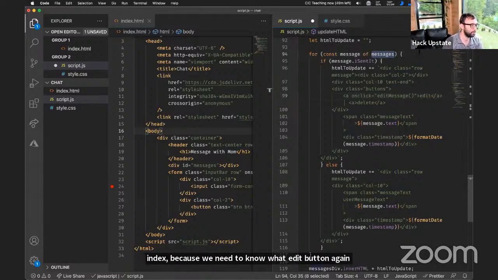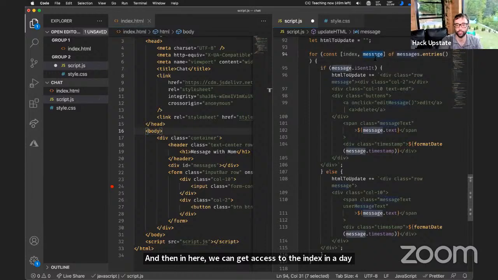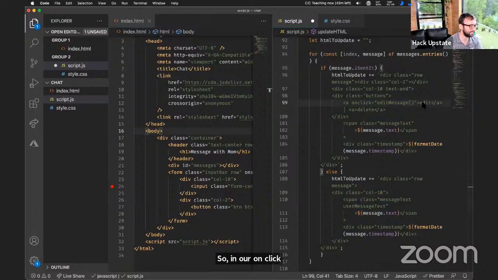So up here, we are going to use our .entries method. And then in here, we can get access to the index in addition to just the message. So in our onClick, we are going to edit the message and we're going to pass it the index.